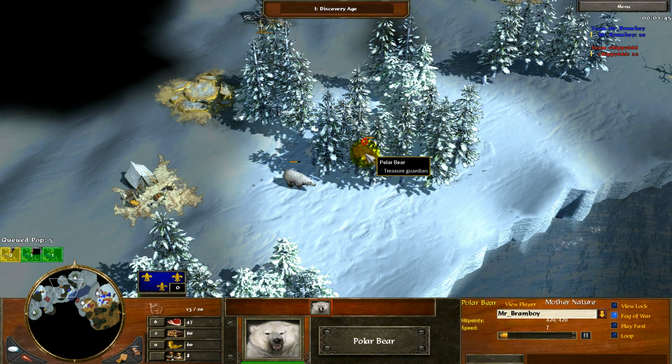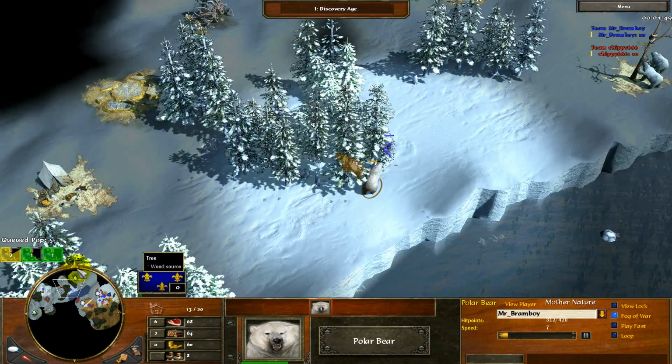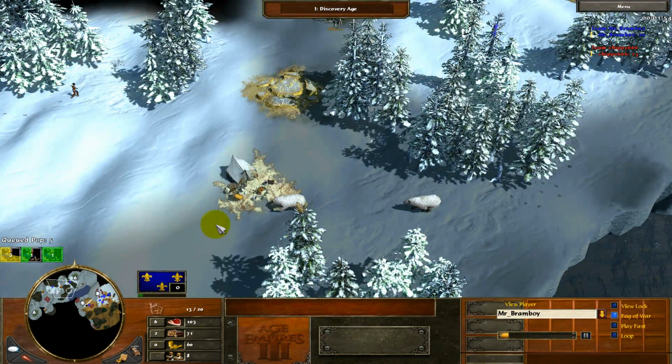And then you need to crack shot the full HP one there. And then you can go into hand combat with the one that you've done damage to, and perhaps get your scout involved to help you kill off the remaining polar bear. But for whatever reason, you've decided to not go for that treasure. Perhaps you found a different treasure.